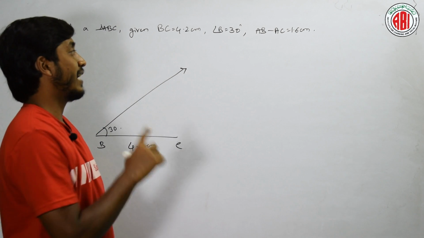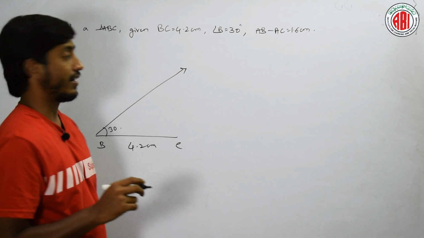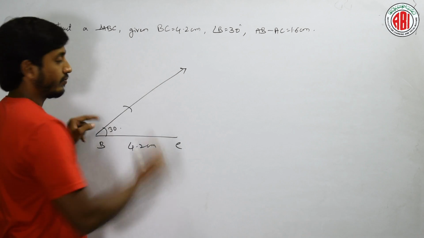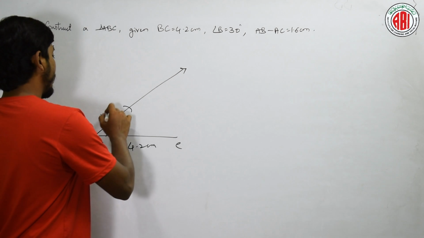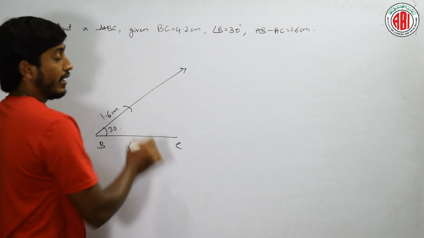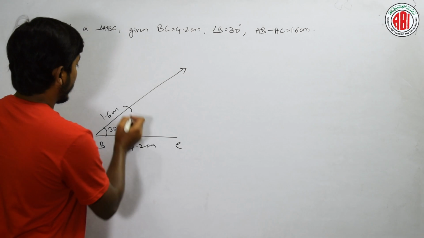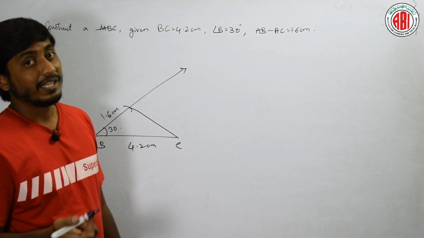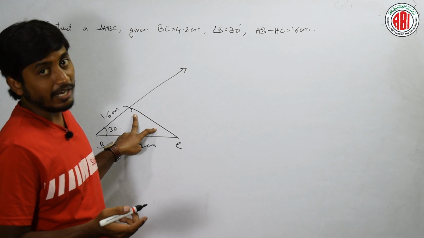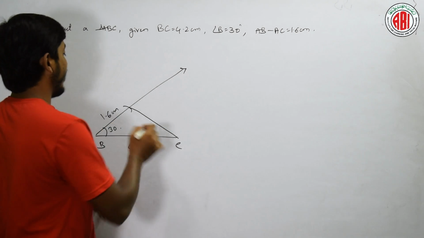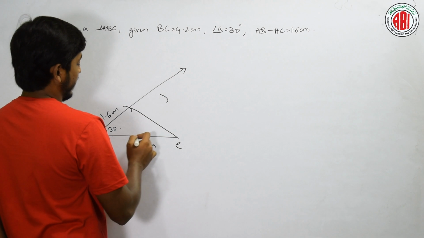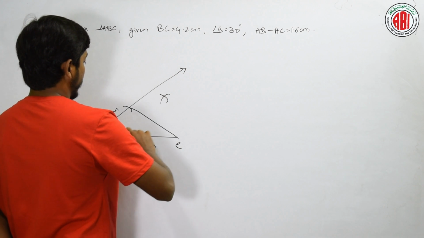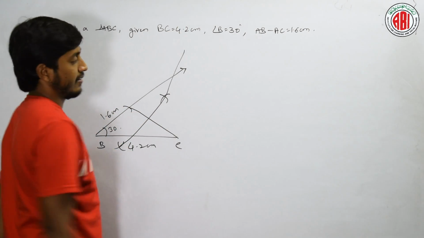Okay. And the next AB minus AC is 1.6 centimeters. Now we have to mark the same thing on here. Okay. Here it is 1.6 centimeters. Clear? Now join these both. What was the next step? We took the perpendicular bisector of this, right? Here also we have to do the same thing, the perpendicular bisector of this side. Okay. Then now join these both so that it joins this.